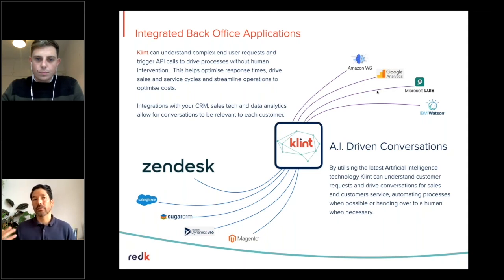But on the back, it's actually using AI and machine learning to collect the information, understand the request, understand the sentiment, create the request to the back office system, go collect the information, bring it back, put it into a format that the customer can read and understand on their mobile phone, and push it through Zendesk Sunshine. In that way, you're delivering a full cycle with very little human interaction. And if you do need human interaction, then you can escalate that request to the customer, right?